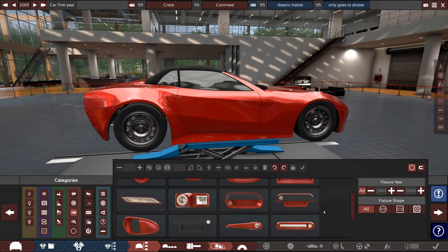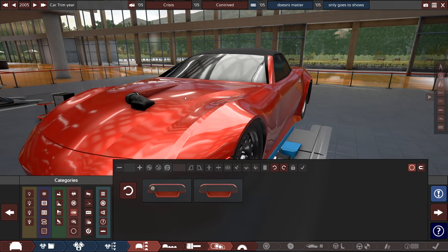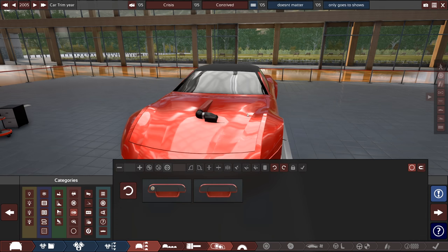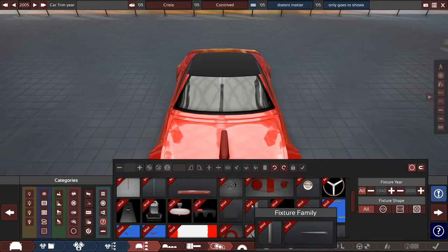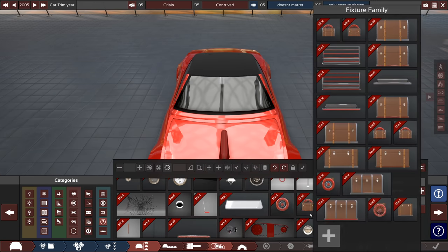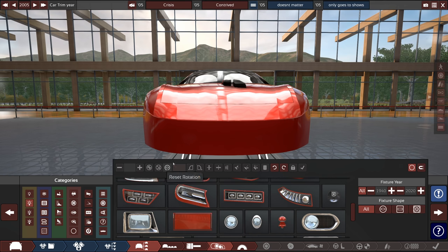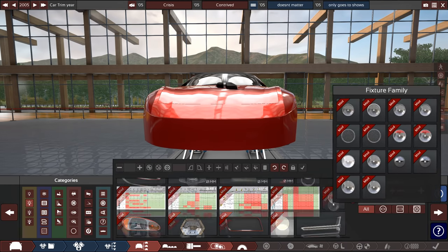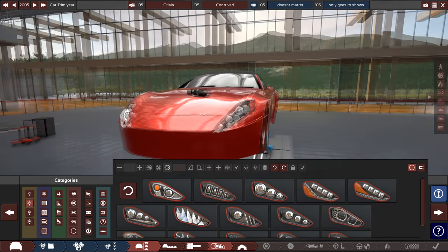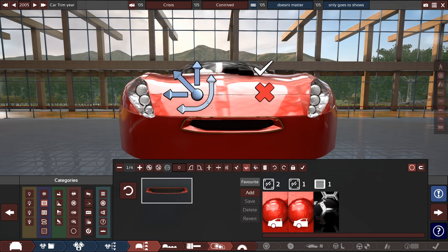Now I need to give this thing a proper name, so just give me a second. We need to write it out here on the back in big letters right down the middle, otherwise this is going to be completely empty back here. There it is — the name of it is 'Crisis Contrived.' With all cars, it's time that I add a few more details — important things that I obviously can't miss. I just realized there's an intake sticking out of the hood. We'll have to fix that when we do the front, but that could mean some interesting things like a massive hood scoop or supercharger. This is where we diverge from the Corvette significantly, because this front end is totally unique and 100% my own style — if you can call that style.